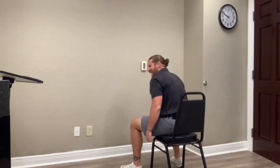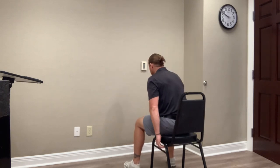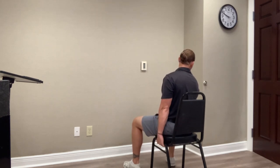All right, guys, let's take that left hand. We're going to hold under that chair, okay? Right hand is going to go across our stomach or in our lap. I like it across my stomach. Now, we're going to lean and look to the right, okay? That left arm is going to act as an anchor. Lean and look. You'll look up and down. Find where you feel that stretch the most and just hold steady.